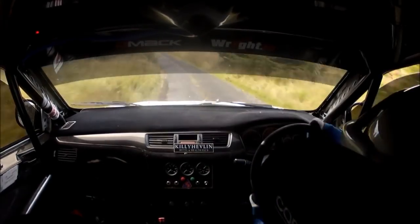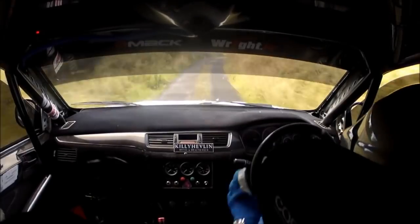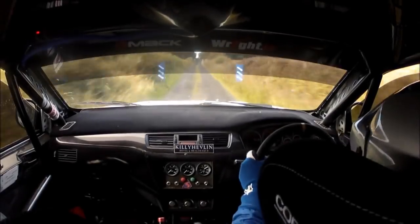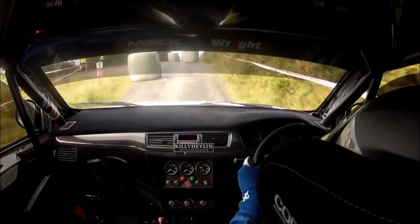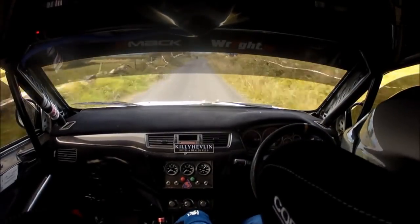6 right over 80, 4 right minus in, 100, flat top 250 over small crest, flat top 150, right entry chicane, loose maybe. 120. 120, flat 6, right over 150, 200.